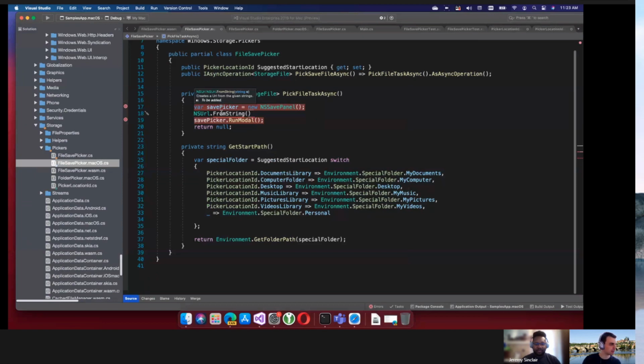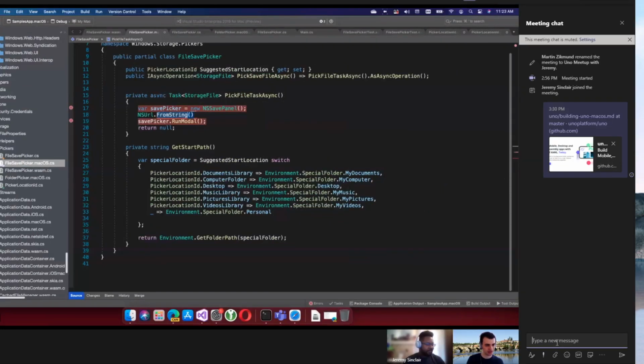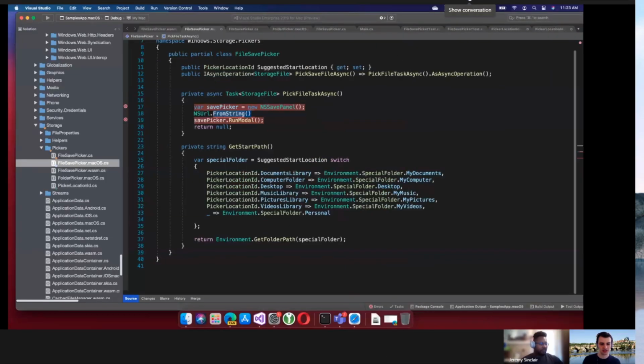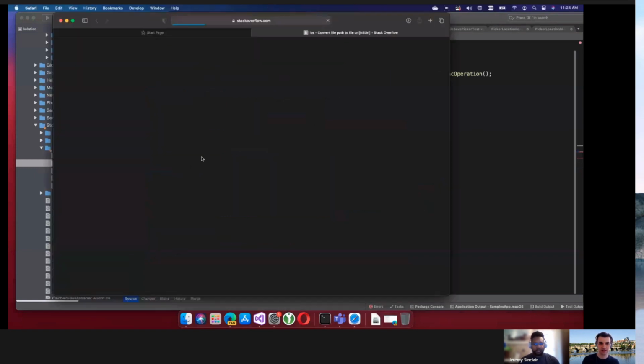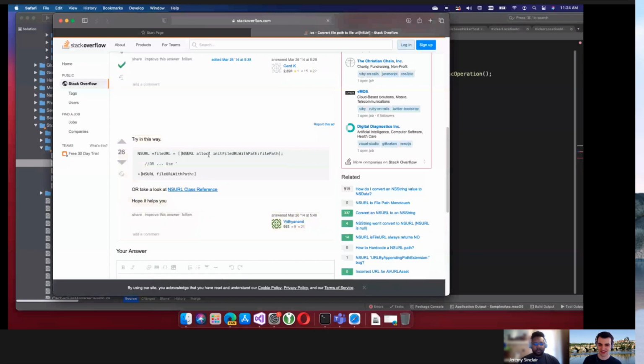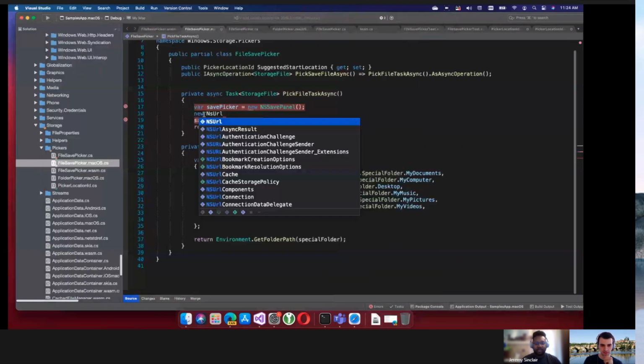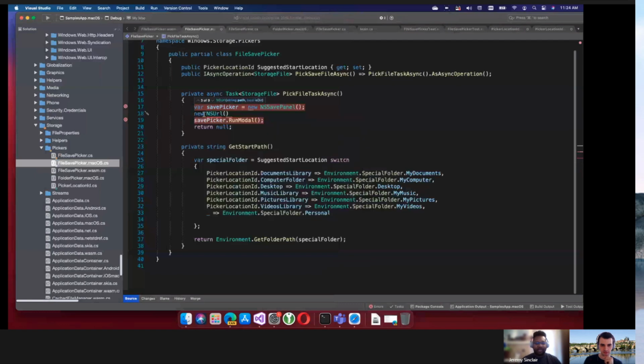Is there something like path? I know there's a from file name, but I found this. I'll send it to you here in chat. Yeah, something like this should be there. I don't know. Or maybe it doesn't construct. Yeah, that might be. Let's just see if that is the case. Yeah, URL string path is dir. That could be it. Okay, so let's try it.